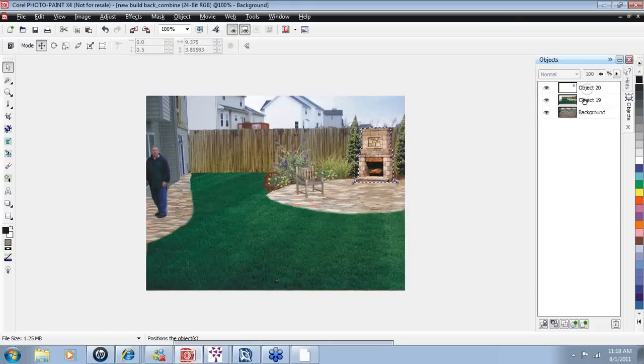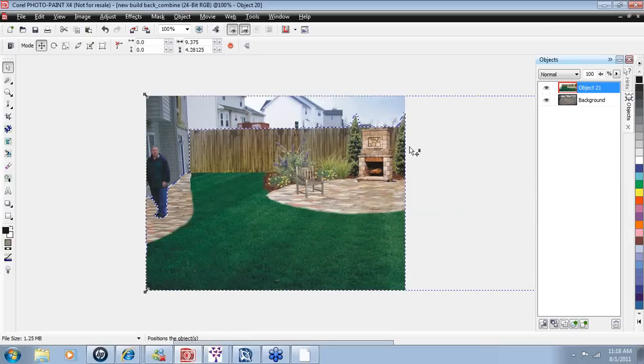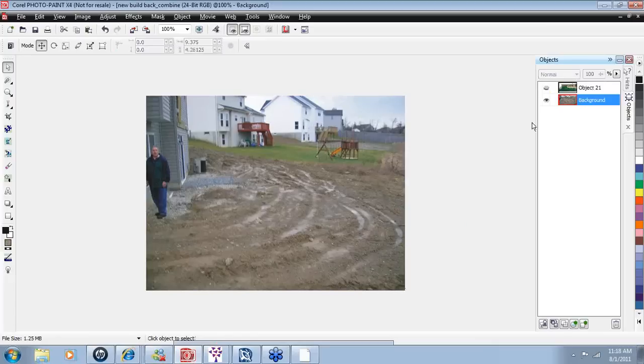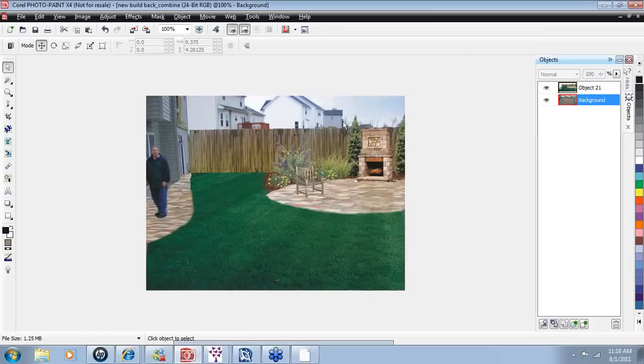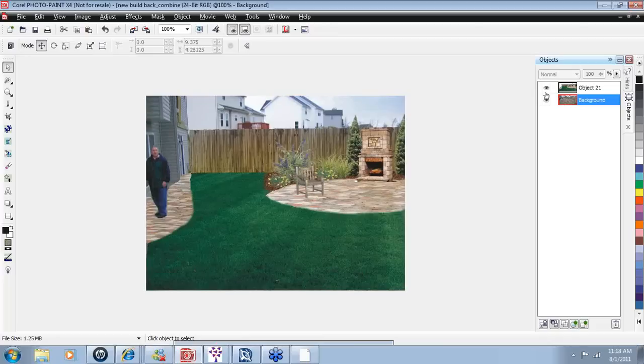If we wanted to show a true before and after, I'm just going to combine the fireplace with our other object. And you can see that this is a very dramatic change. So we did take pretty much this muddy backyard, a barren backyard. We're able to add the privacy fence, able to add some hardscape elements, a little bit of a planting bed, but it's a huge difference. And this is what your customer wants to see. This is what they get excited about. This is why they come to you as that expert. You're the one that has that vision in your mind. With EARTHSCAPES, you can then share this vision with them by way of a photo.